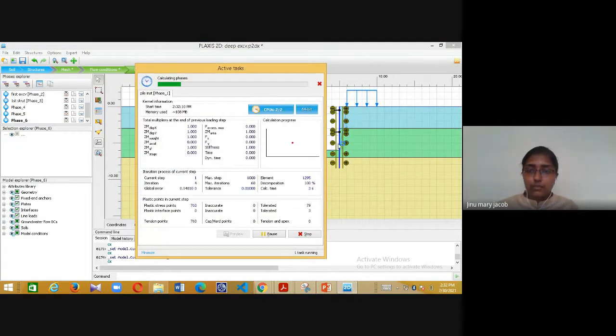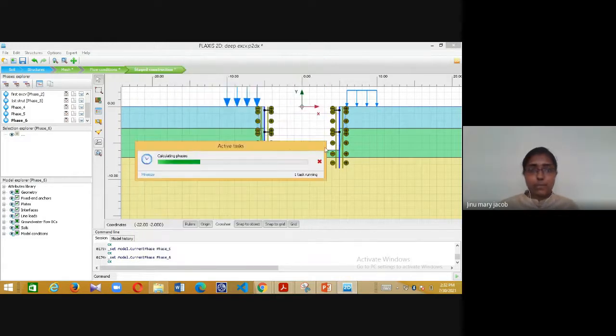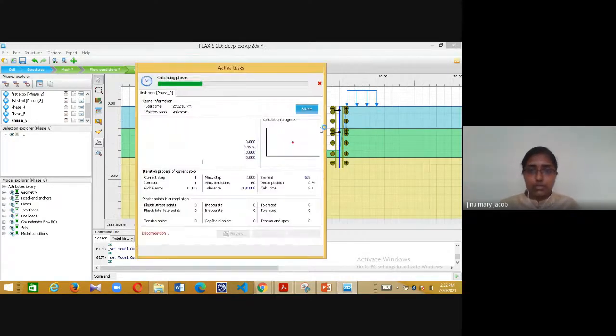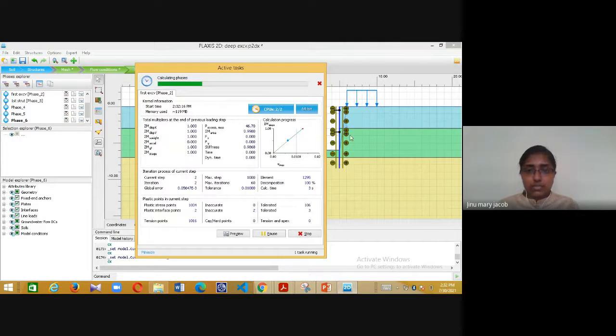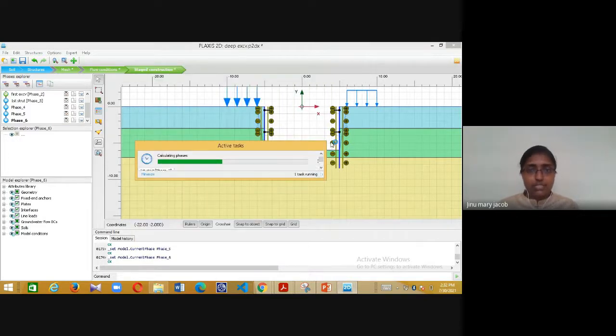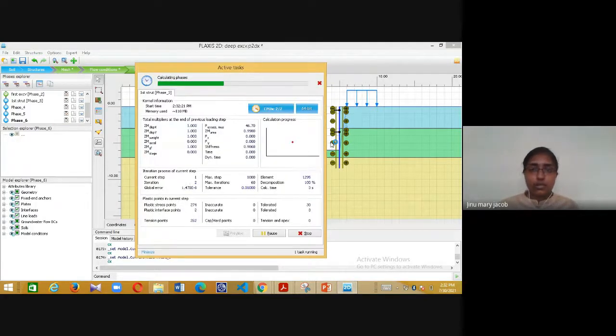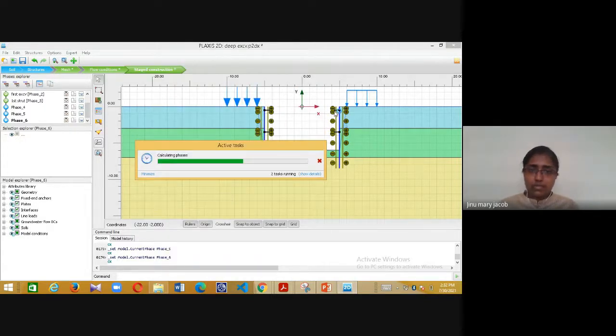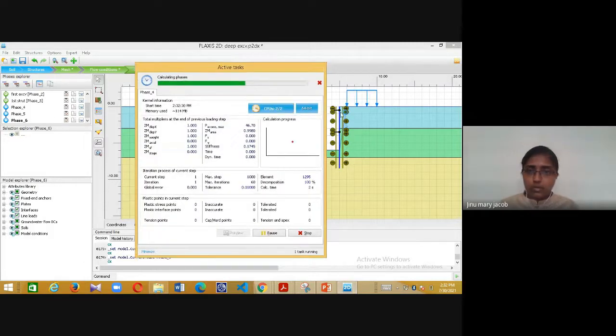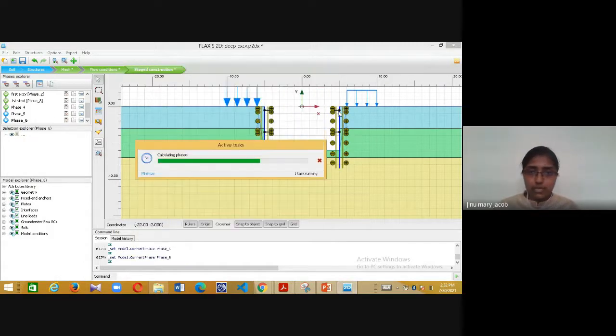If we have to see, there is a backfilling stage also, where during construction the strut gets removed. During that phase also, we have to check what the bending moments and load on the remaining struts are. So that thing is more advanced. So this is sufficient for a basic idea.